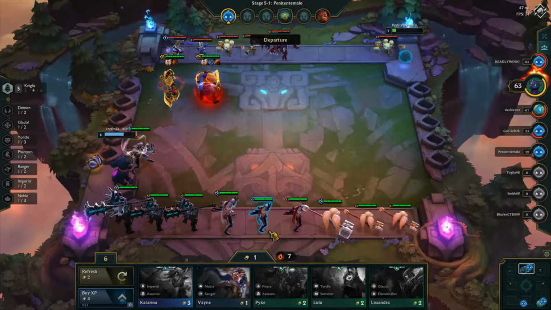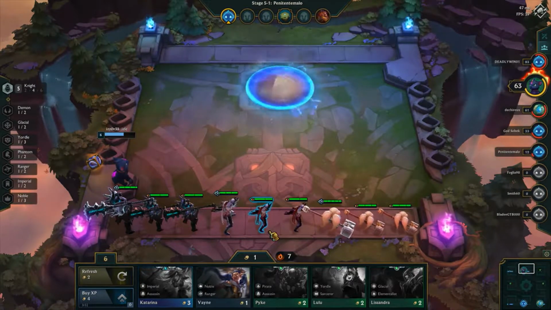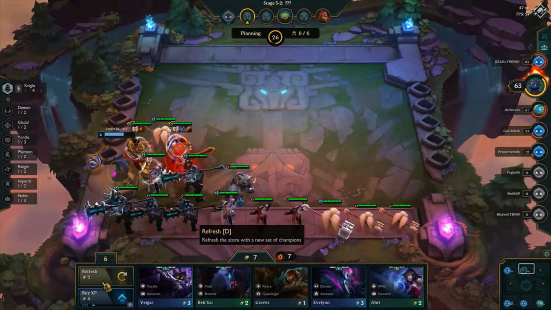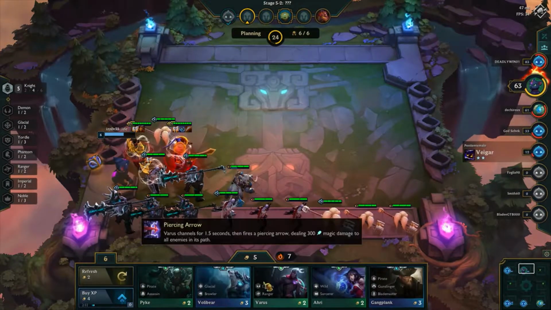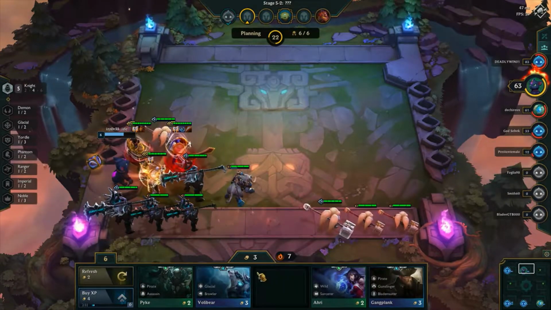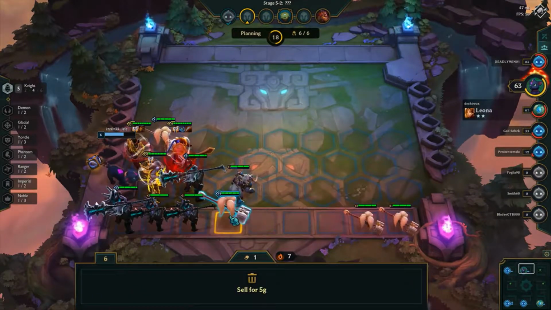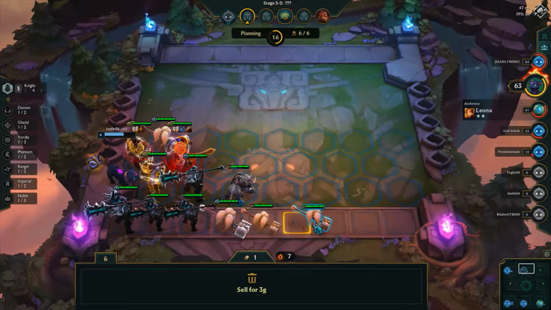And we're still sat in second, the deadly wind guy we haven't faced in a while, and has been staying healthy. But we now have our Varus online, and that does mean danger to everyone.